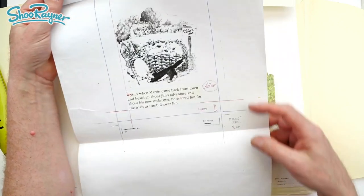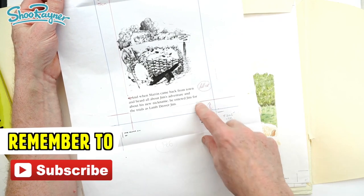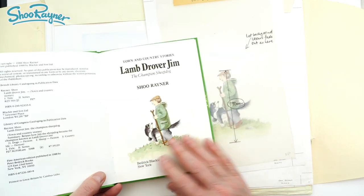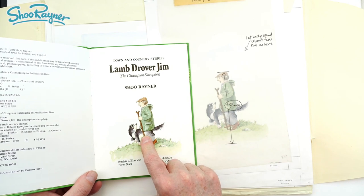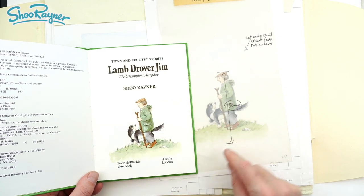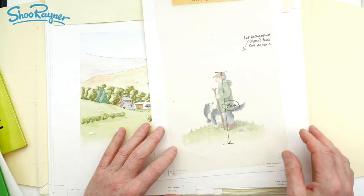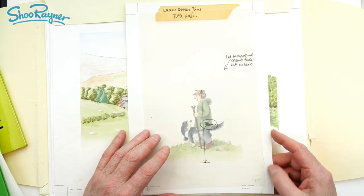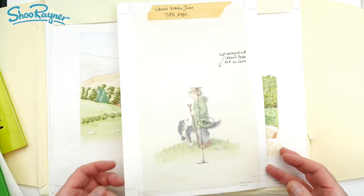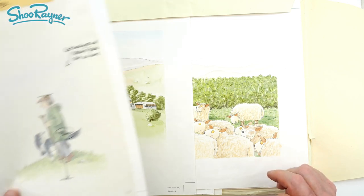This is for the printers to give a feeling of what's going on - telling them four M spaces and this and that. This is the title page. You can see here that when it gets printed it's a little bit smaller - in fact it's 83% smaller. And that should be 90 millimeters. In those days I used to do all my artwork a quarter up, as we used to say, so I'd make the artwork slightly larger. It kind of tightens up the artwork when you print it slightly smaller. I stopped doing that - it just got too complicated working it out.